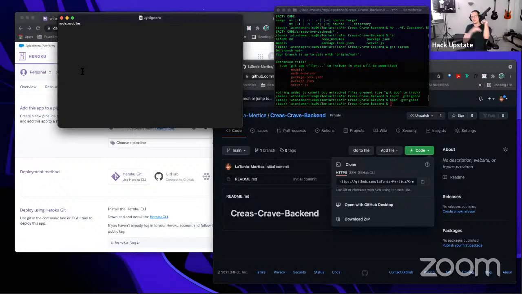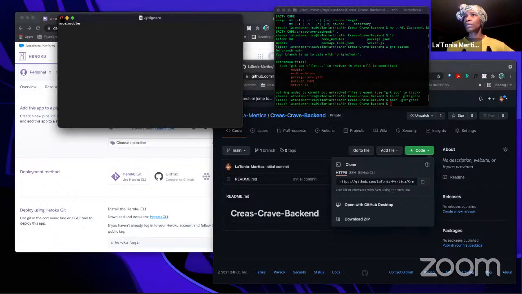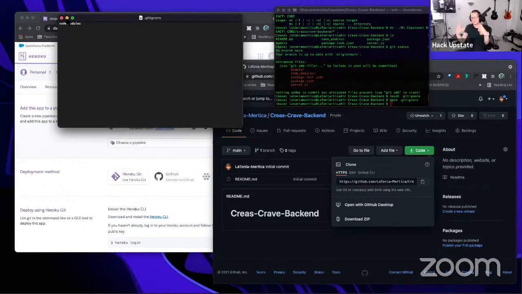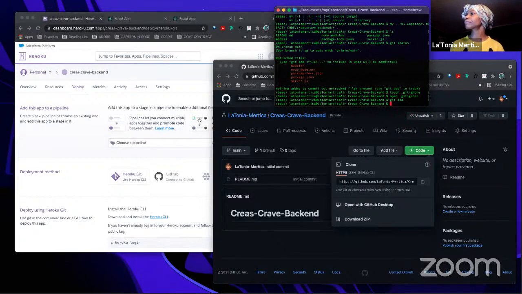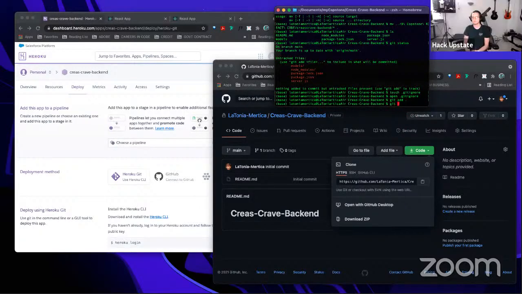This is a git ignore that only applies to this repo. Alrighty. Am I closing this or minimizing? Yep. Go ahead and close it. Alrighty. Now you can run your git add. And if you just want to add everything, you can say add dot. And enter. Yep. Then hit git status.